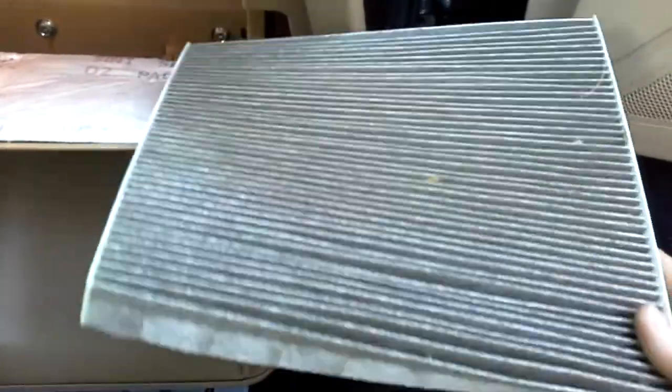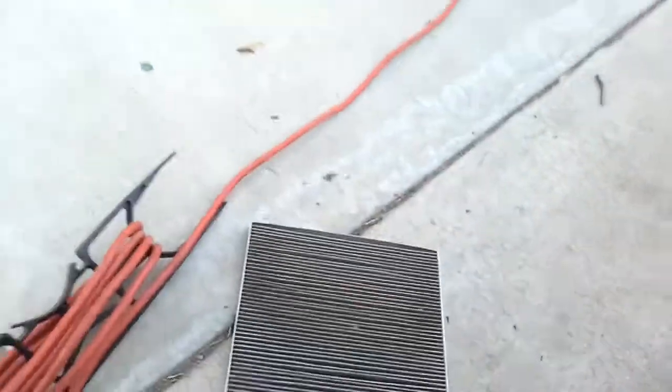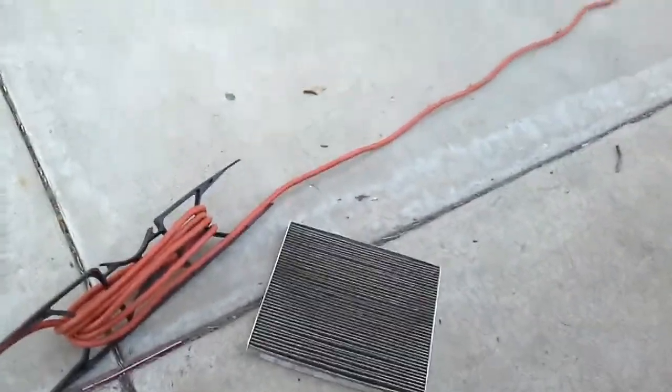See, that's the only one. And the top is dirty and the bottom, you can see that the bottom is not really dirty. So this is the old one and it does look dirty. I will put it down on the ground.